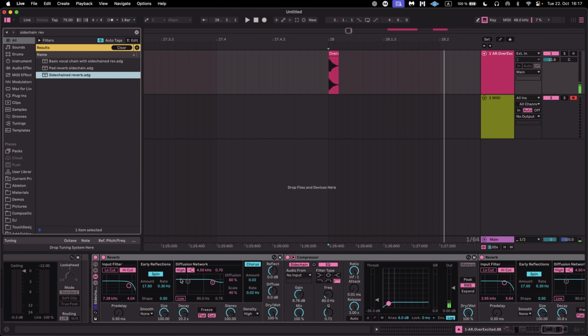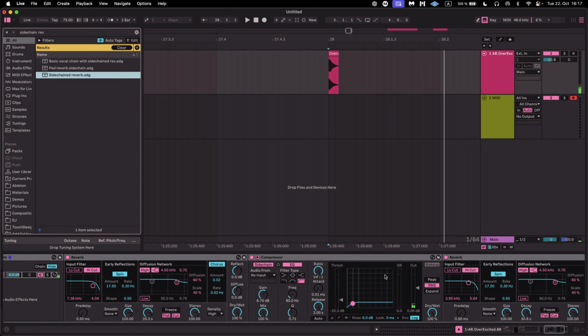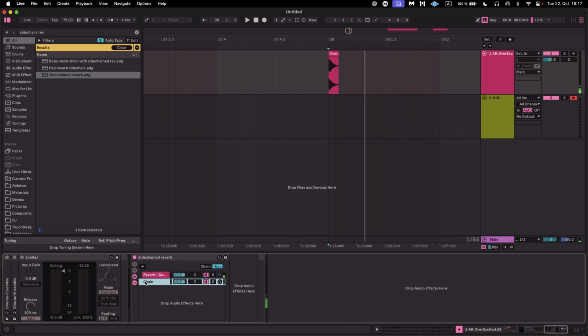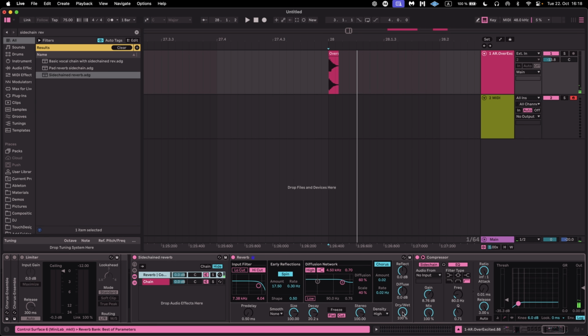You all know sidechain reverb? It's very simple. I don't know why I have two reverbs, doesn't matter. What you would do is you have a hi-hat, and then you can create a different chain. This is your dry signal basically. Also, the most basic use of audio effects racks is to use it as a dry wet knob, because I put a reverb here.